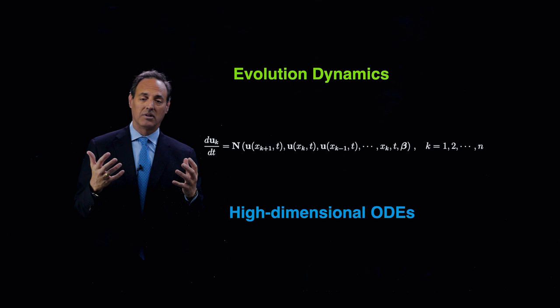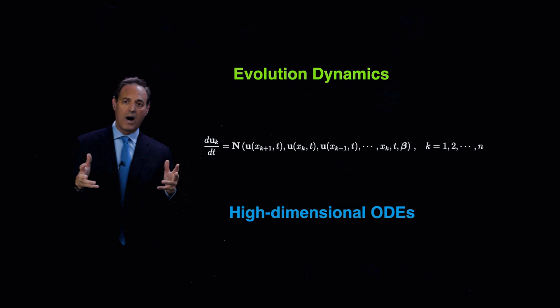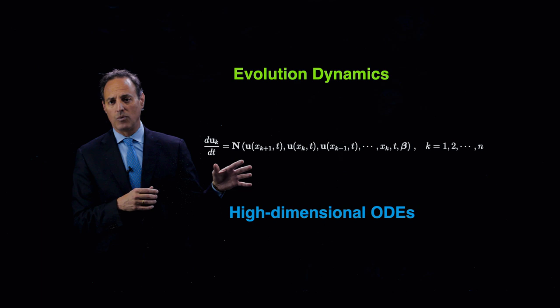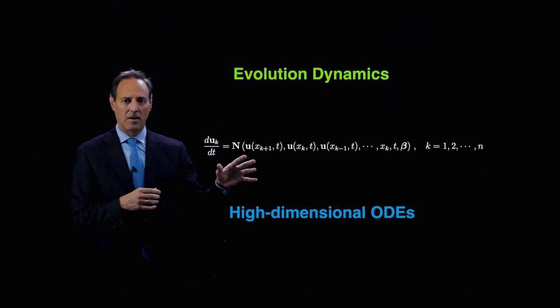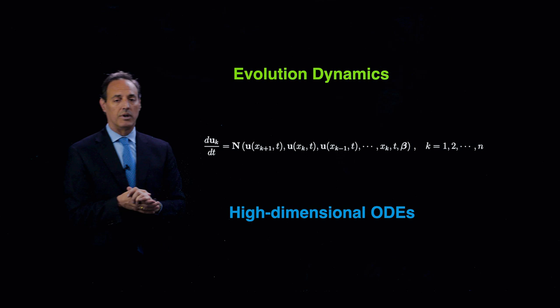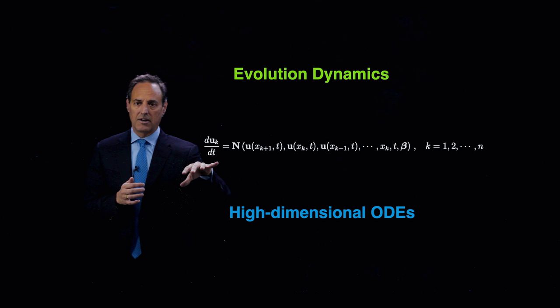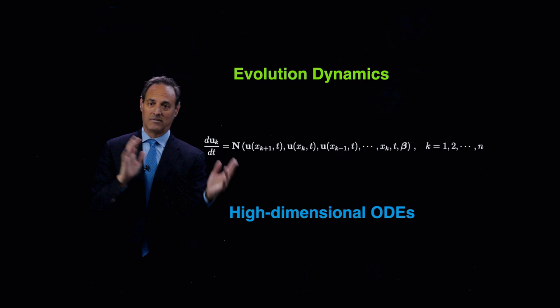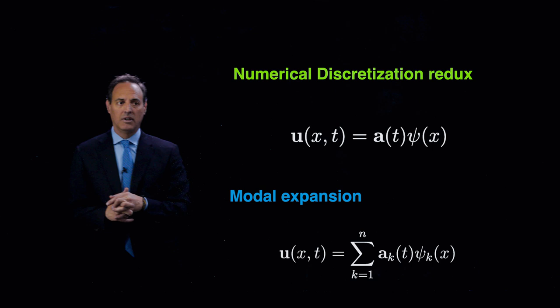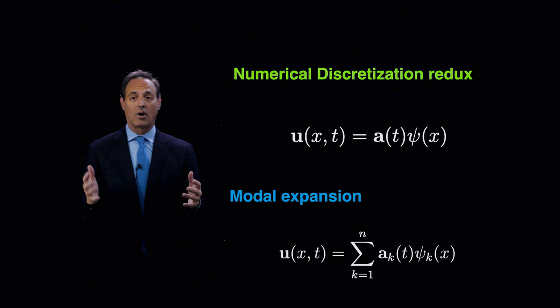And this is really getting at the heart of why reduced order models are important, because what we'd like to do is find a way to approximate this further, find a way to run simulations of this system much more quickly than running this massive system of differential equations. So that's the goal of reduced order modeling. How do we take this, find a proxy model, and just like the title says, it's reduced order, which means lower dimensional, and that's what we want to get after. Now before we go this direction, let's talk about a different way to discretize or numerically approximate that PDE. And this is actually going to get to how we're going to do model reduction here.